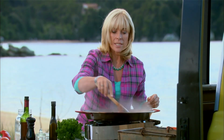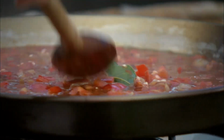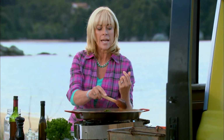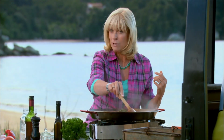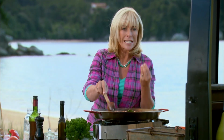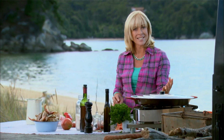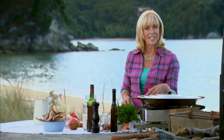The rice I'm using is a Spanish rice, and it has a texture not unlike risotto, but it's a lot drier. It's about 30% drier than risotto rice, so it makes it very thirsty. And it means that when it cooks, it's really hard to overcook it because it stays al dente. It keeps that really nice texture. That's going to cook for 10 minutes, and while it cooks, I'm going to get the seafood ready.